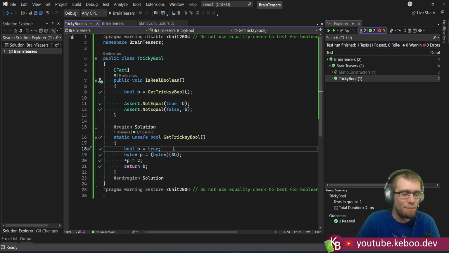So you'll note we start off by just declaring a Boolean, effectively giving ourselves something that we can allocate. We then get a pointer to the location of that Boolean, because when you declare that Boolean, it is going to exist in memory somewhere. So we grab the location of that, and then we assign into that pointer's location the value of 2. And then we return that Boolean.